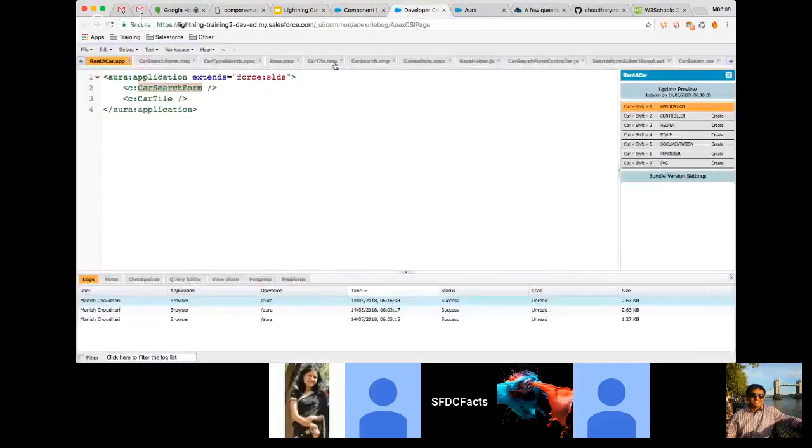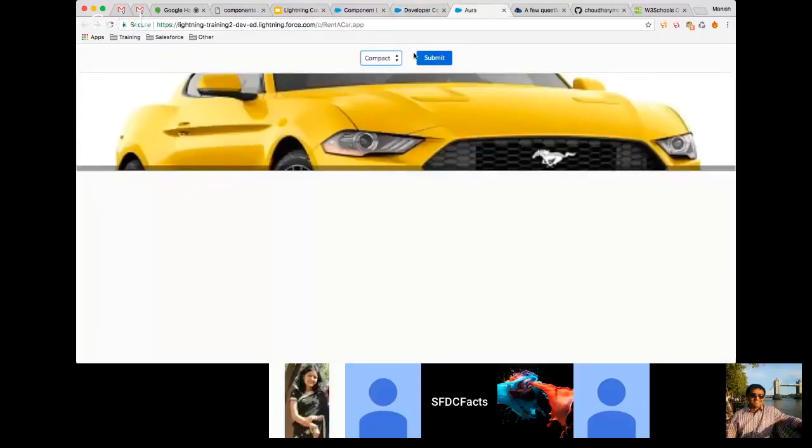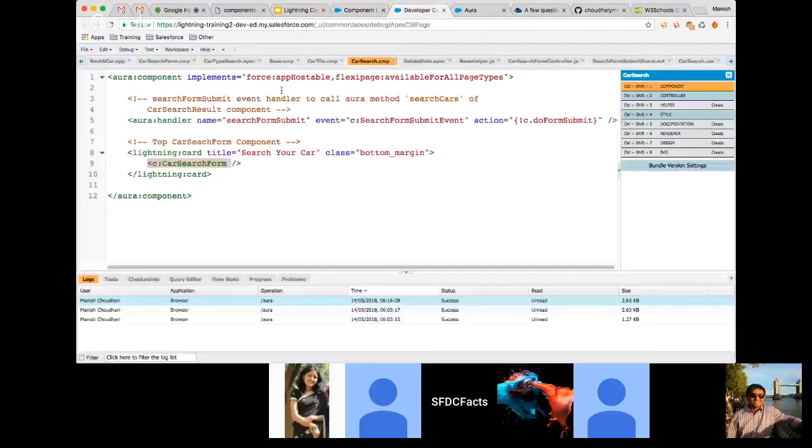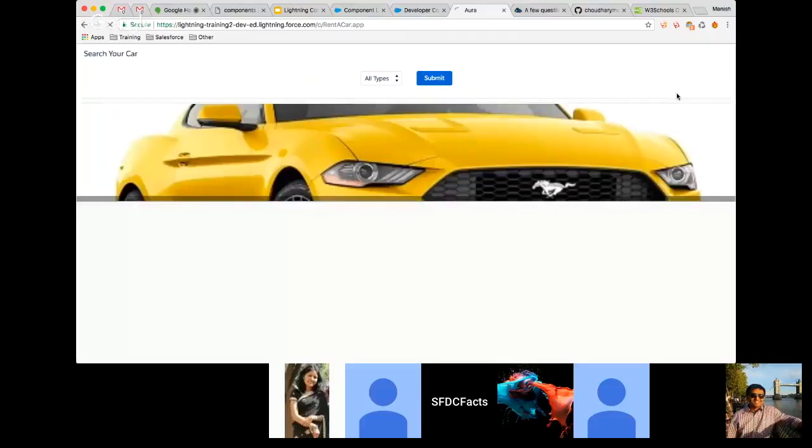Since your parent component already includes your child component, you should be able to see your child component as well along with your parent component. So we'll make a small change in our rent a car application, and instead of car search form, we'll include car search here and save it. And now let's see the output. So if you see here, there are two changes that have been done.